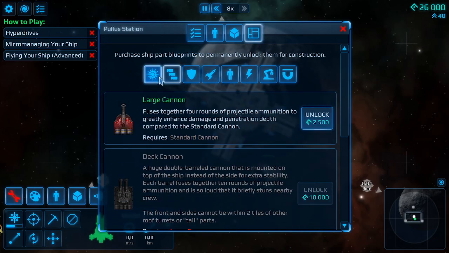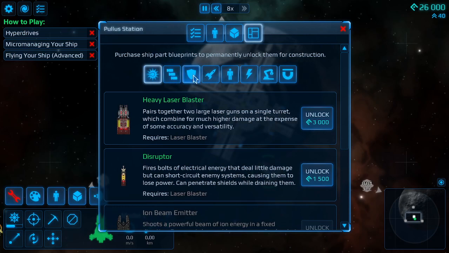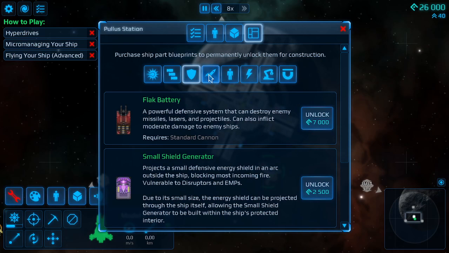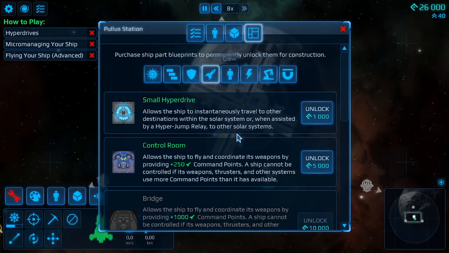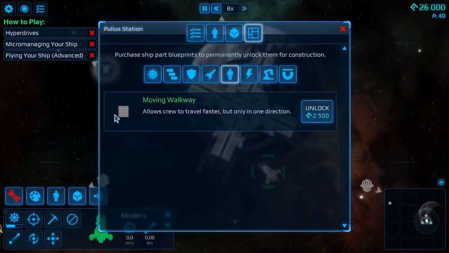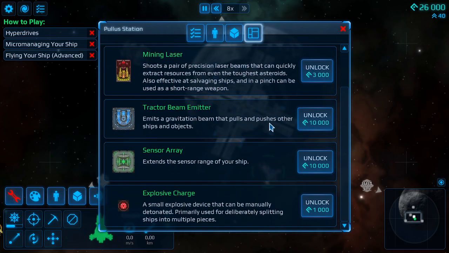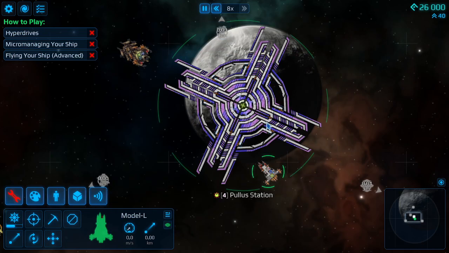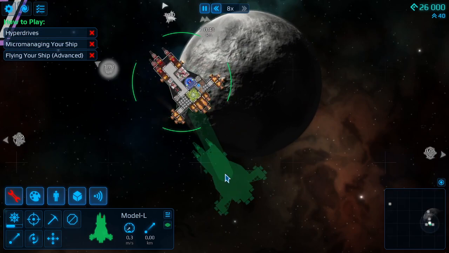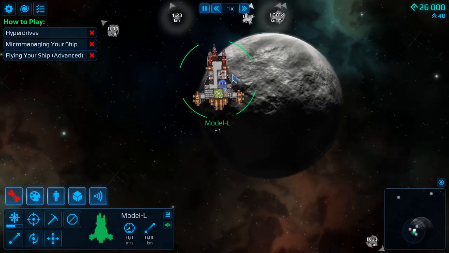Standard cannon, yes please. And let's see. Disruptor, nah, okay. I don't really know what is good or not to buy here, but this game has conveyor belts. My theory is that all games that have conveyor belts are good. So let's see if we can just... whoops, okay, we don't need that much speed.